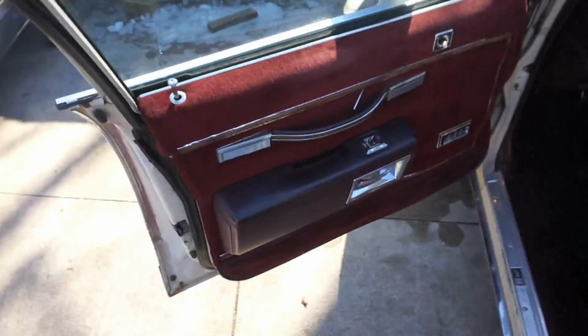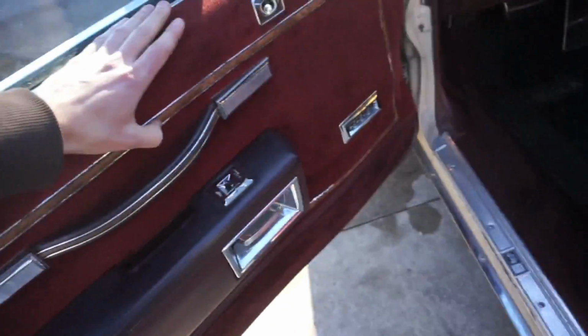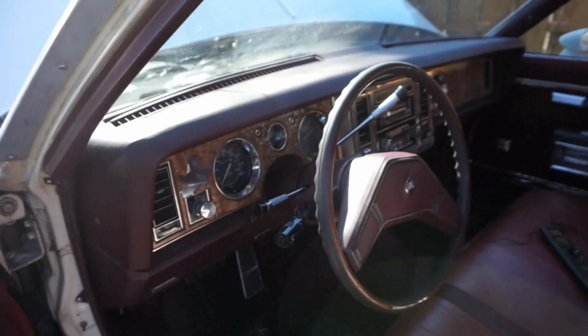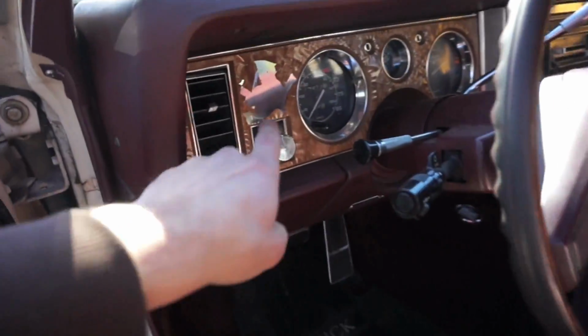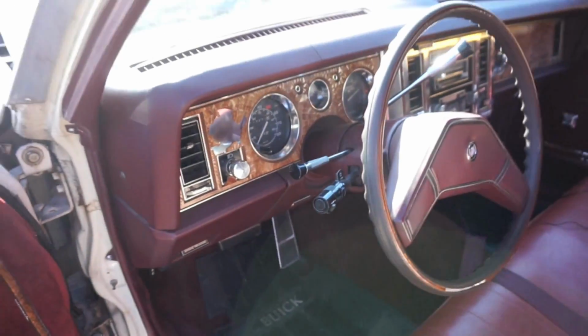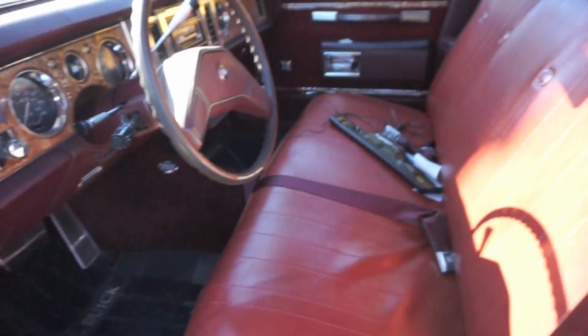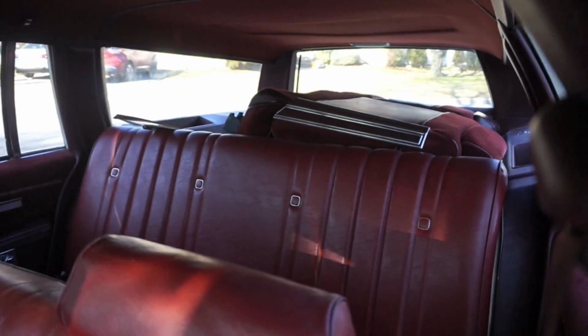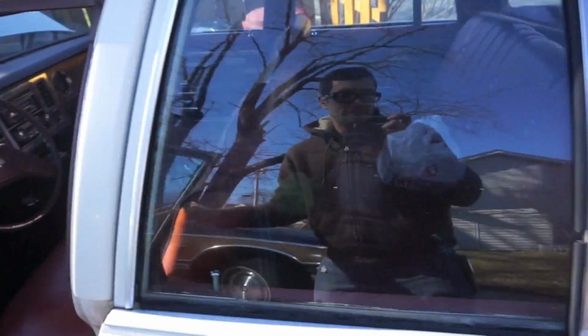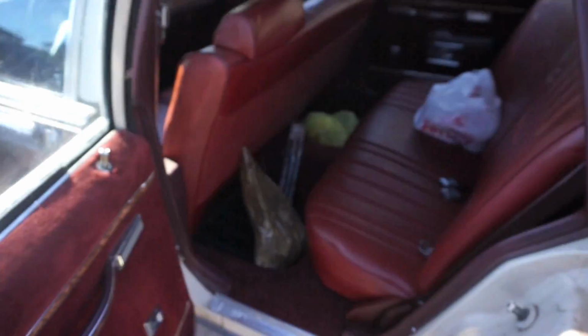It's got a decent interior though for Las Vegas. You know, the door panels are pretty good. The dash is only cracked in 3 places, that's all. This is an interesting thing. The wood grain is peeling off. I've never seen that. I guess that's something to do with the heat down in the Southwest. These seats have been replaced. The front ones had tears in them, although they are back there. The rear ones were good. The guy I bought it from just replaced it for a sense of symmetry.